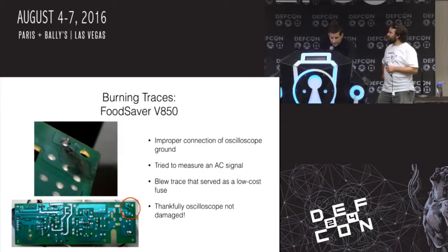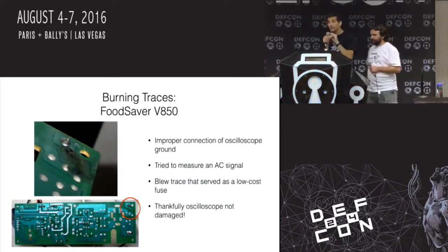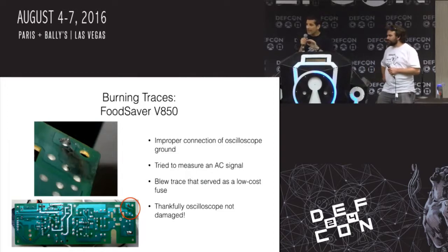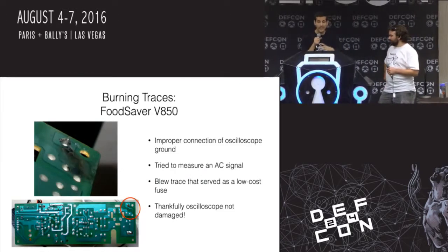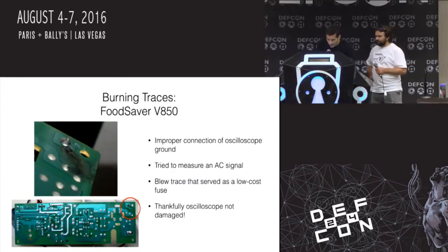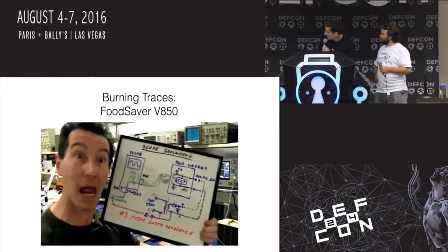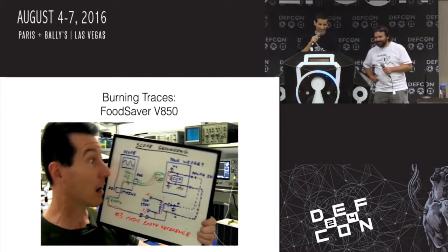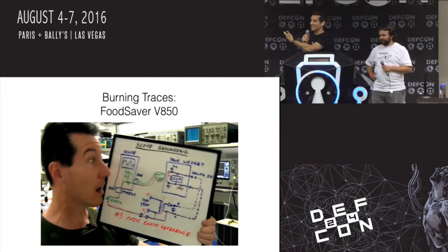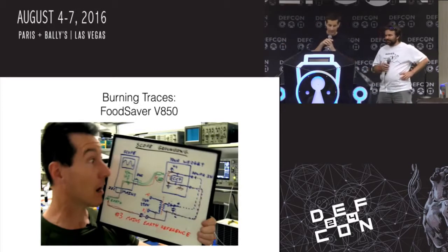So that circled there, you can sort of see the square, and then it goes out in a right angle of a really thin trace before it gets to the rest. That was a fuse designed into the circuit board, which saved not only me, but it saved my oscilloscope from getting destroyed. And normally, this is kind of what happens. And what happens? Bang! Yeah, so that was Dave Jones. If you haven't seen his EEV blog videos, you should check him out. He's a very interesting engineer with lots of good technical detail and lots of opinions.